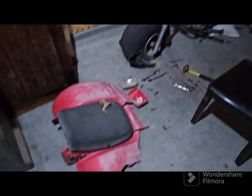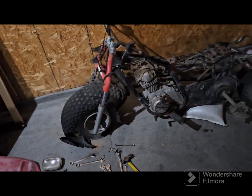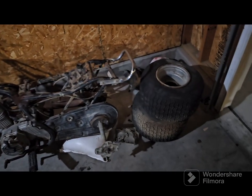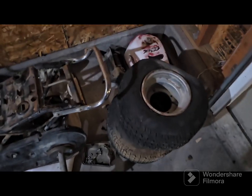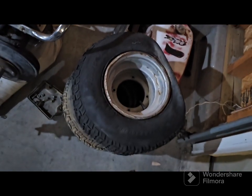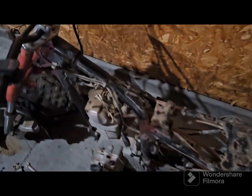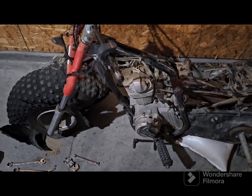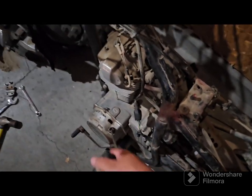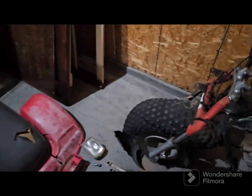Hey guys, so here we are with the Honda 185S three-wheeler ATC that I just purchased in California. So I just started taking it apart. There's a tank, there's an intake, there's the wheels that came off of it. And it's actually not bad. It actually turns over. So, just need some love.